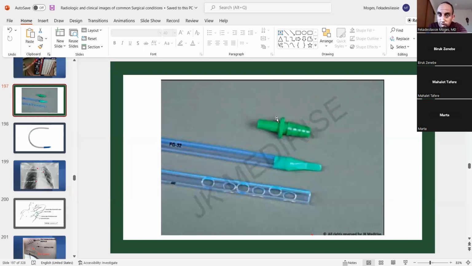And what is the purpose of this one? Why do you need this? The connectors, if you have noticed, come with a small plastic cover. They are covered within a small package, and they are part of the chest tube set. So why do you need this small thing here, our friend here? What is the purpose? To hold the tube. What do you mean by to hold the tube?